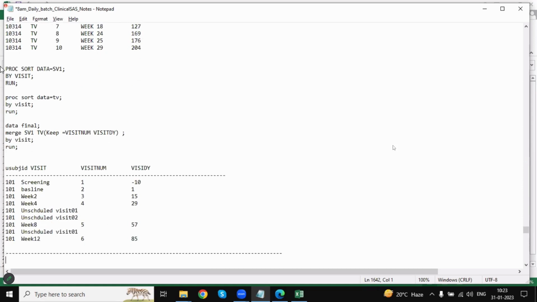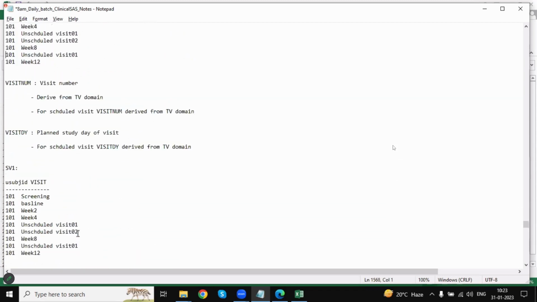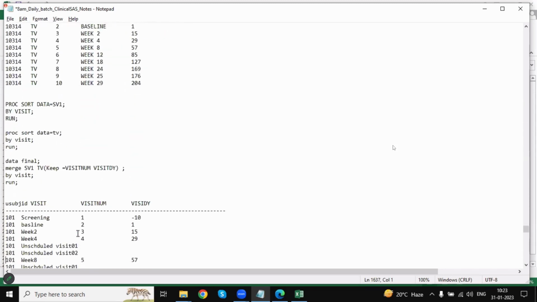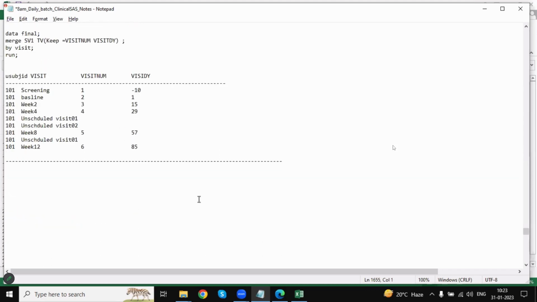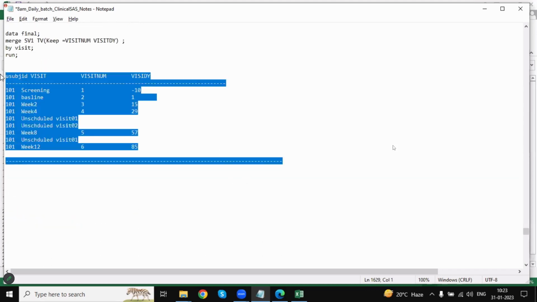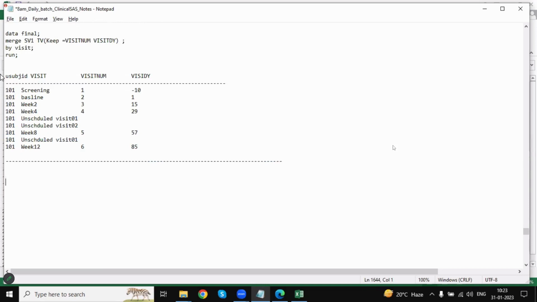Then what about unscheduled visits? For unscheduled visits, what is the visit number and visit day? For an unscheduled visit, your visit number is your previous visit plus 0.1, so again you have to write some program.